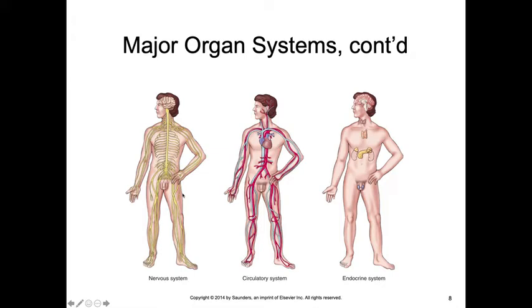So the nervous system is able to take physical changes either on the body or in the body and turn those into pieces of electrical information that get relayed by nerves to the central nervous system, where they move up to either the brainstem or the brain, and those pieces of information are then combined with each other, and then we form an idea of what we want to do, and then we send those commands out from the brain or the brainstem to the spinal cord to the peripheral nerves, and then they talk to their targets, whether they be muscles or organs, and they respond in a way that's more likely to keep us alive.